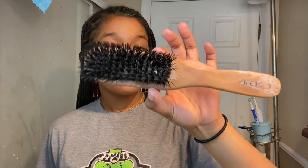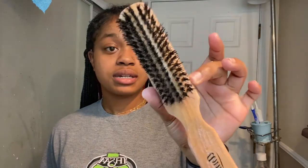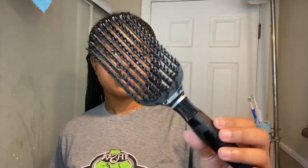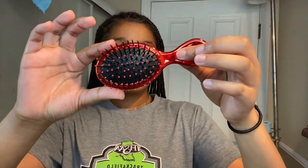Here goes one of my hard bristle brushes. And when I put this in the boiling water and took it out, I think the outside layer, whatever they put on the outside layer, was peeling off. So that's what you see around the brush. I honestly think I might throw this away and buy me another one. Here goes the other hard bristle brush. Here goes the brown soft bristle brush. Here goes my detangling brush that I use in the shower. And here goes my baby brush that I use for my blowouts.